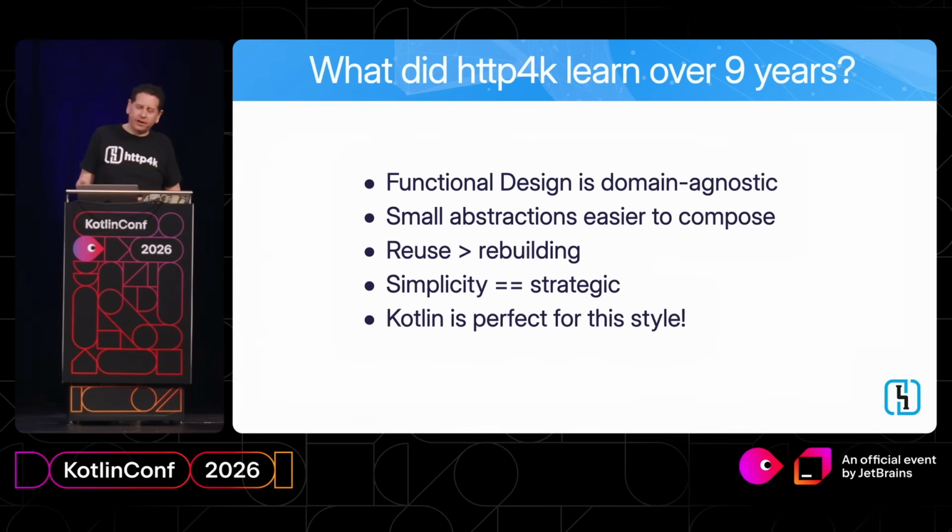And finally, Kotlin. We found over 9 years, 200 modules and 1,000 releases that Kotlin is perfect for this kind of design. It allows us to elegantly express designs and compose programs together. We're very, very happy that we've got Kotlin. It's great. We can't imagine having done the same thing in Java. It would probably have been a nightmare.